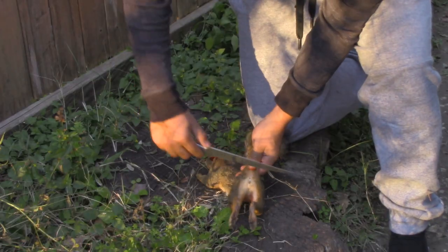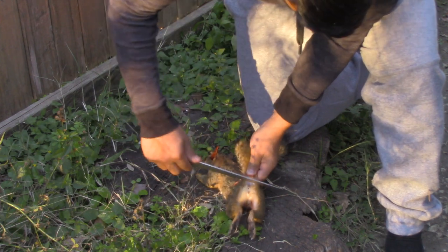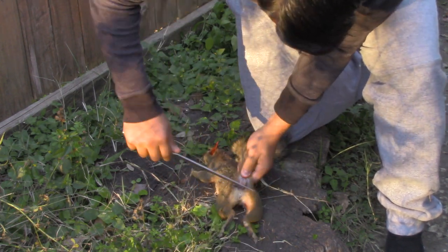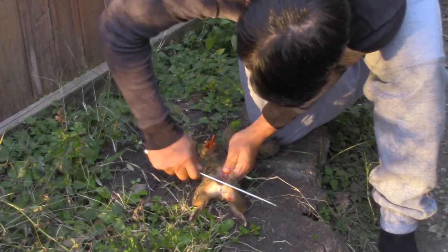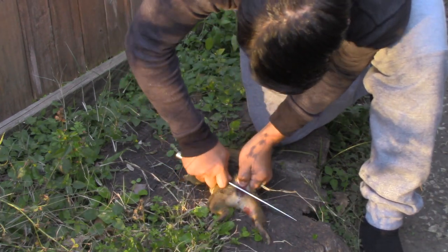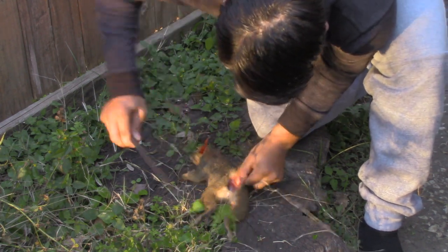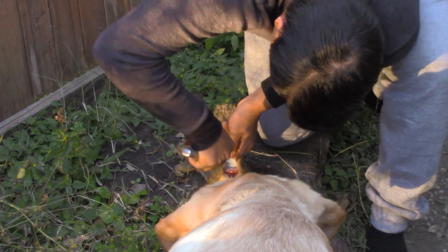Over here, you're going to go above it with a regular kitchen fillet knife. You're going to make a slice through the tail. If I can get through the tail, there we go. I'm going to try and open up the sides a little bit more. That's all you got to do.